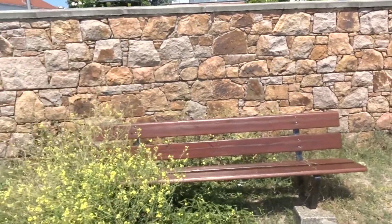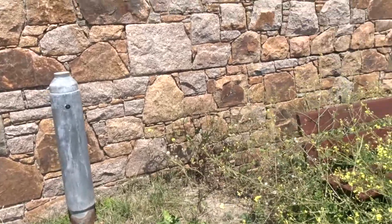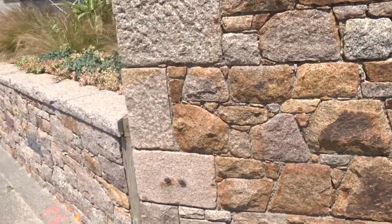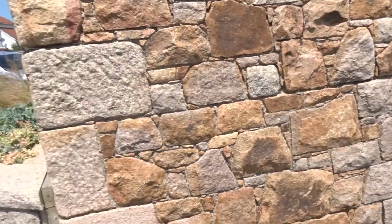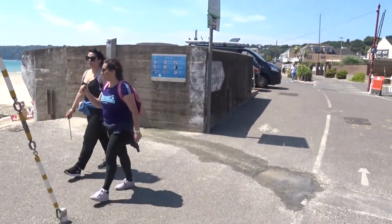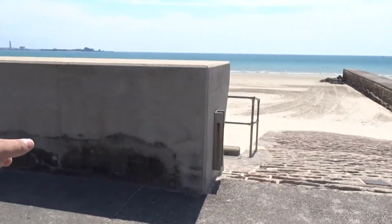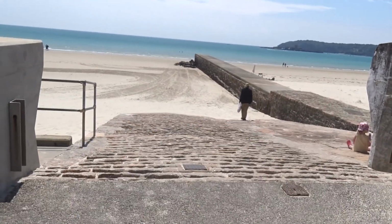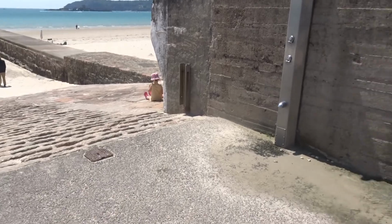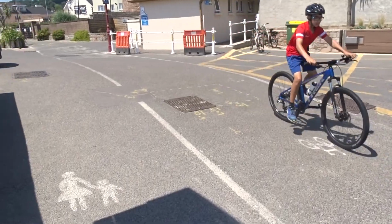But the lamp post is an original from the station. That was actually on the platform. But not a hell of a lot else left here, I'm afraid. Because of course, like I say, because the house is being built, this is an all new wall. What we also have over here is obviously the bunker, that's original, well, German original. There's nothing over here, but there used to be, across here, a wooden gate that would separate the slipway down from the railway. That's also now gone.